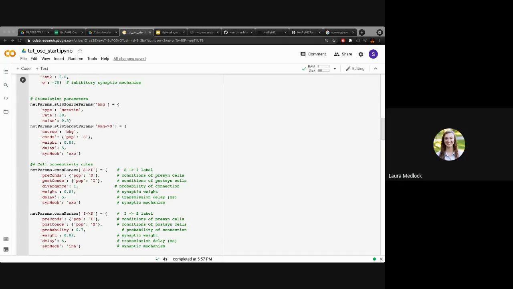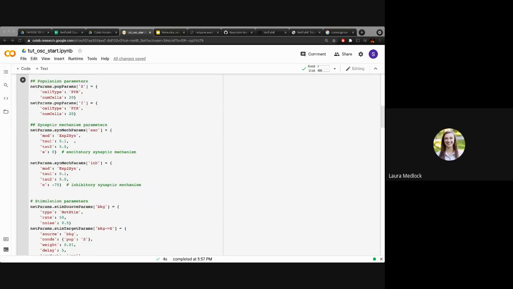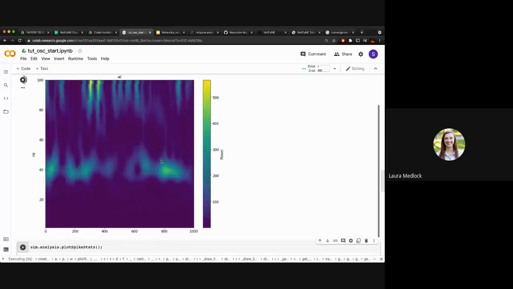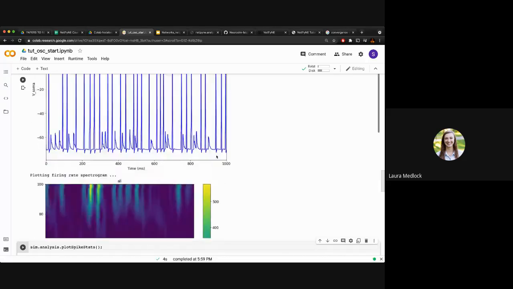Yeah, so other than everything that's already been said, the only other thing I played with was the inhibitory synaptic mechanism parameters, the tau2. So I changed that from 5 to 1 to make the decay faster, and then you get less synchrony, but the firing rate goes up.